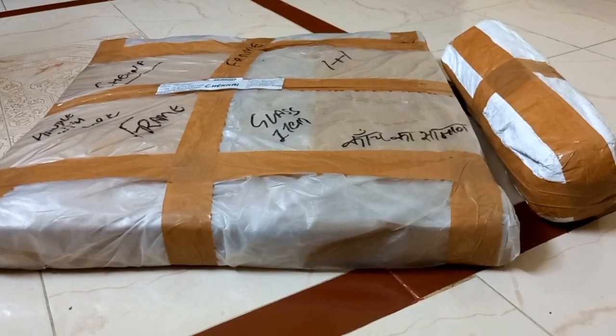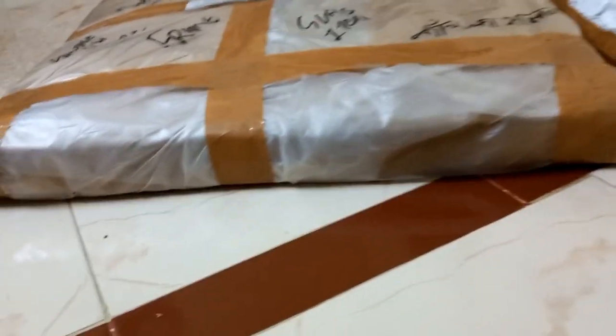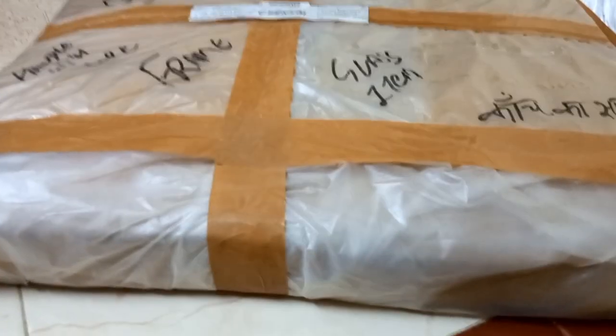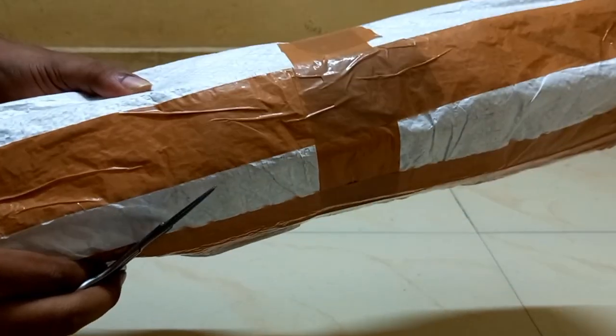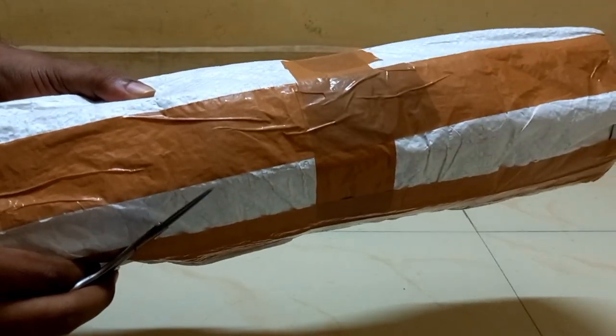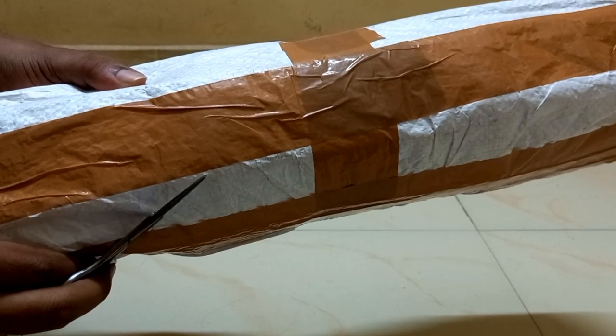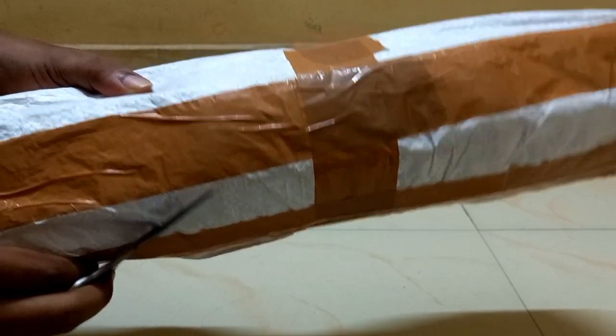Hi guys, I bought kite and unbeatable manjha from Shona kite. The packaging of kites is very good, and this is unbeatable manjha. So I bought three reels. I just wanted to check how good this manjha is. So here.